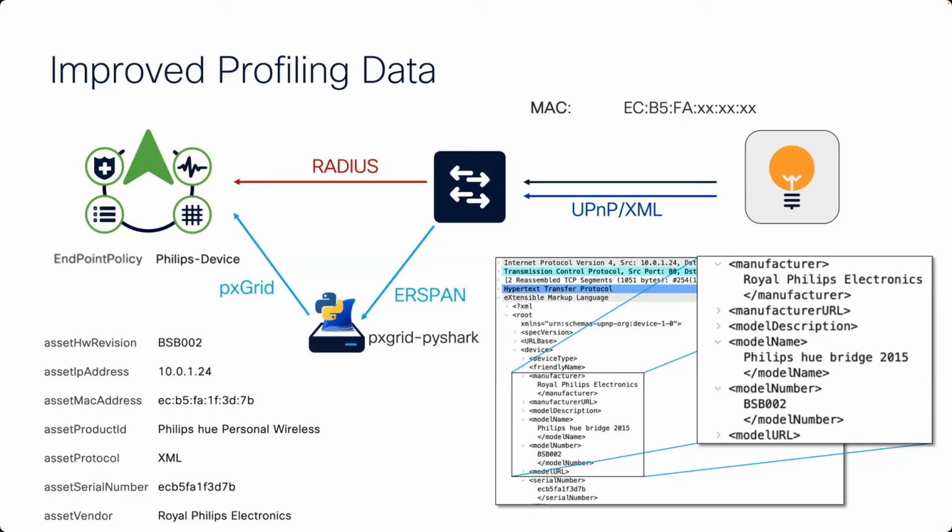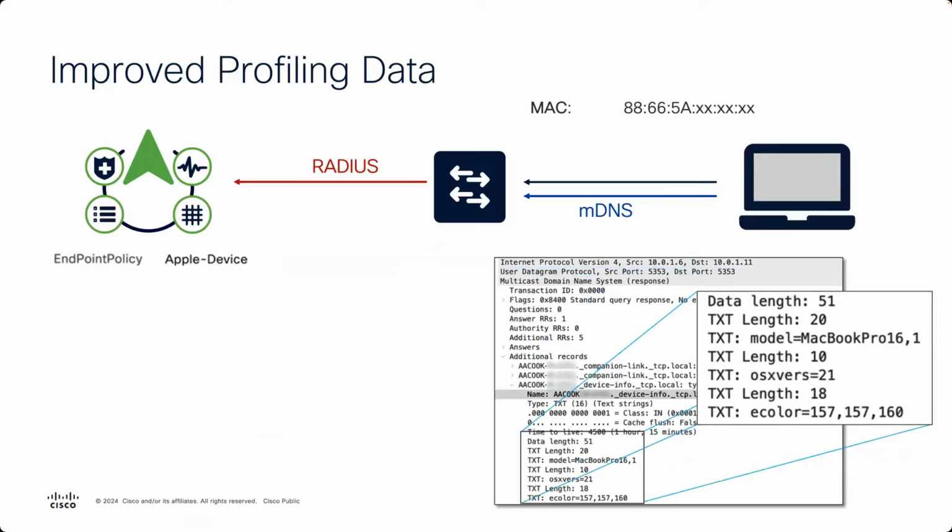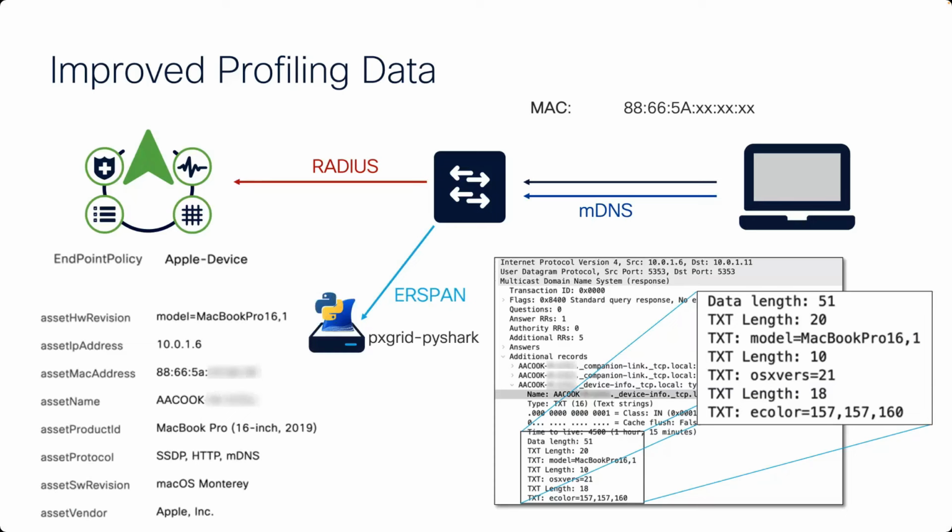Another example of this kind of scenario is a Mac or an Apple device. In this case, the MacBook that's connected here is only known, again, by a generic device because maybe it doesn't do DHCP for whatever reason, or the DHCP is not configured correctly. That MacBook is still sending a multicast DNS advertisement. And that multicast DNS advertisement includes its model number, its OS X version, even its color. And I could take that information, extract or send a copy of it to an analyzer, and then extract relevant data from it. So I learned that, okay, the model equals MacBook Pro 16.1.